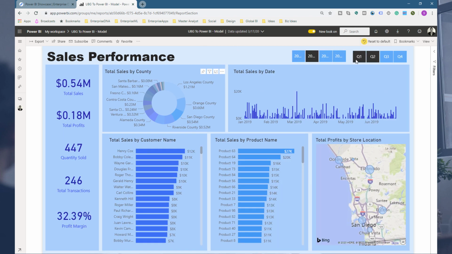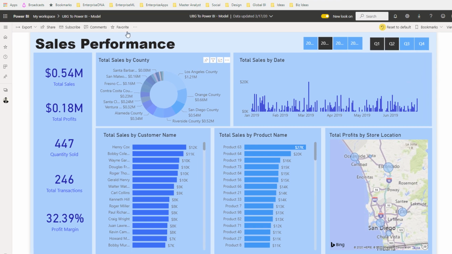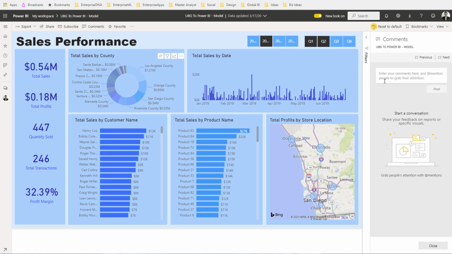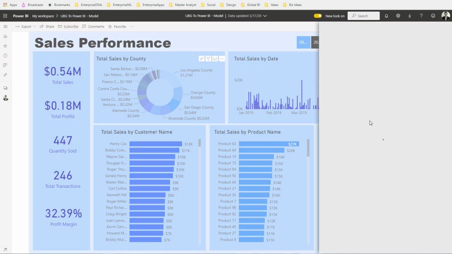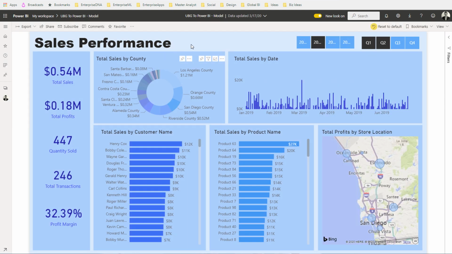I'm just clicking around. There are lots of ways that you can navigate around the dashboard. There are also other great features up here, and these are all relatively new. You can add comments and collaborate with your team around each reporting page. You can create email subscriptions with the subscribe button, so maybe have a look into that. Basically it emails out a link of your reports, so if you've got the automatic updating behind the scenes using the gateway, it's called the gateway. It's sort of like a piece of software that enables you to automatically make updates to your reports.